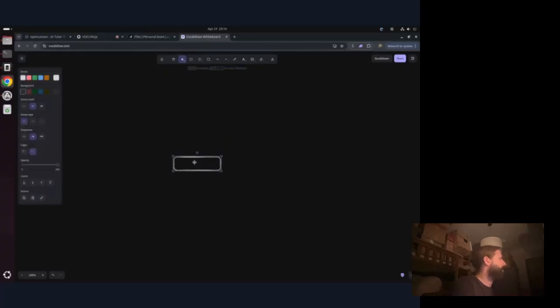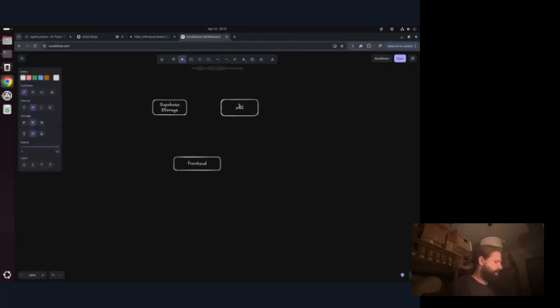What we're doing now is we have the front end, and then what's now happening is in Supabase storage, and then we actually have xAI storage. And so what we're doing is we are sending the raw audio files here.